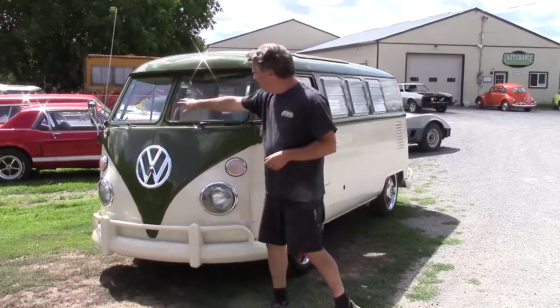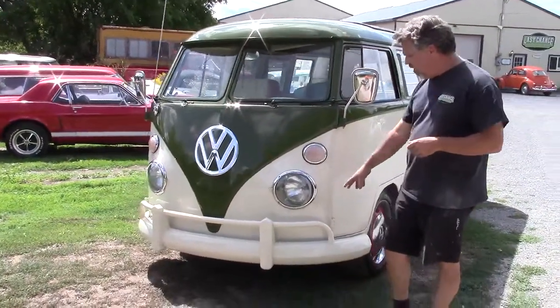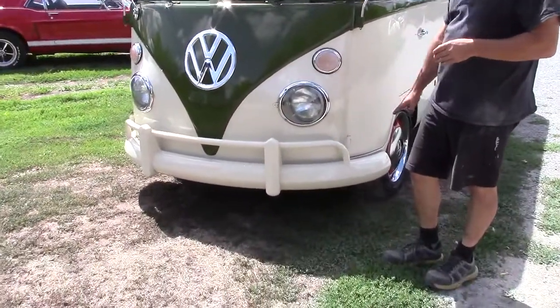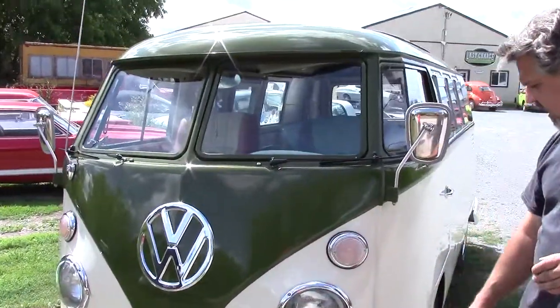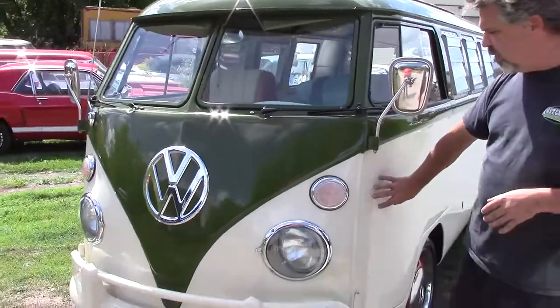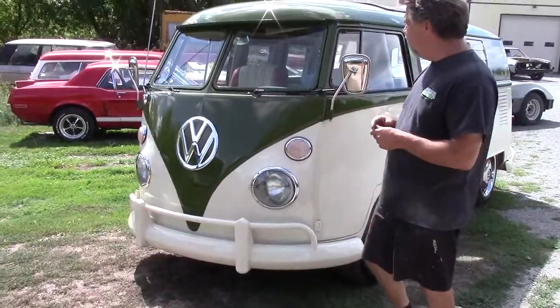We've changed it to safari windows, and we've got more chrome on it, and we've got the authentic looking bumpers. So what we did is we've got more of a classier look, having the bumpers painted the same color as the lower chrome. We've got the big chrome Volkswagen logo on the front.